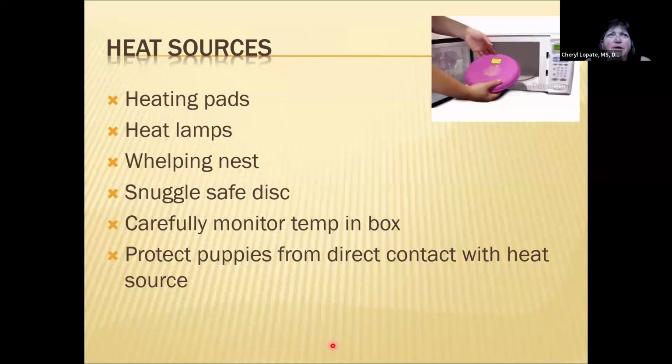Set alarms so that you remember to go back to the box and turn it back on again, so that the puppies have a heat source, because they're completely dependent on their environment for temperature for the first 2.5 weeks of their life, until they are up and ambulatory.